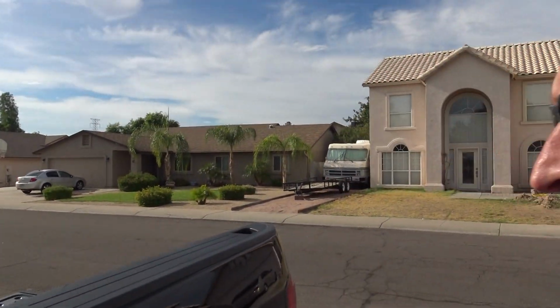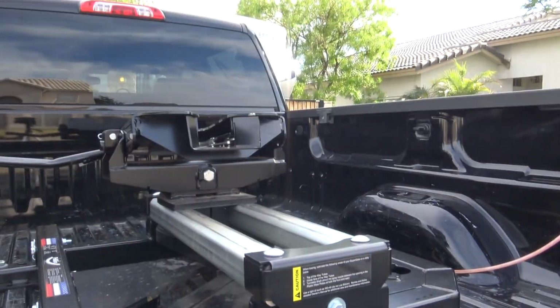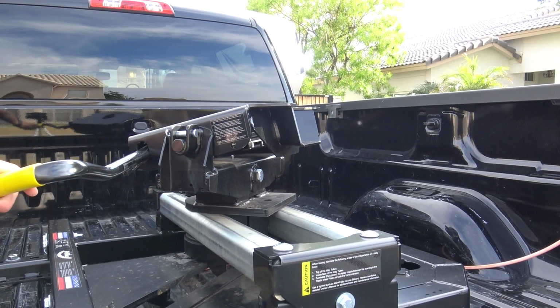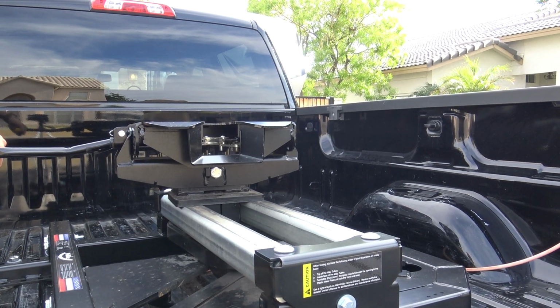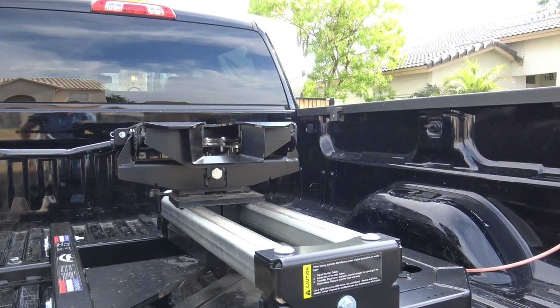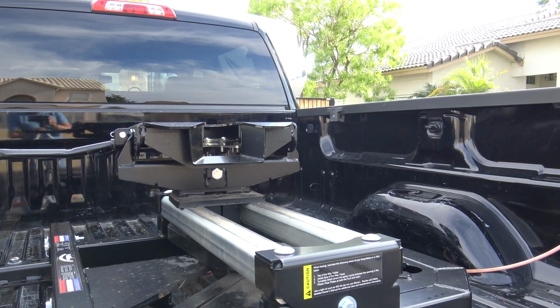But there's another issue. This thing rotates on these arms, and as dust gets in there, as the sun sits on it, rain comes, I can see it over time damaging itself. So I want to take good care of it. So I think I've got a solution that is going to kind of fit the bill. At least keep it out of sight, out of mind, and give it a little protection. So let's put that together.